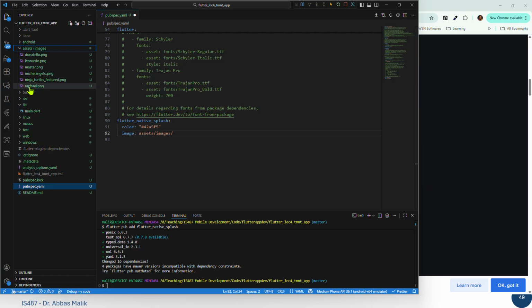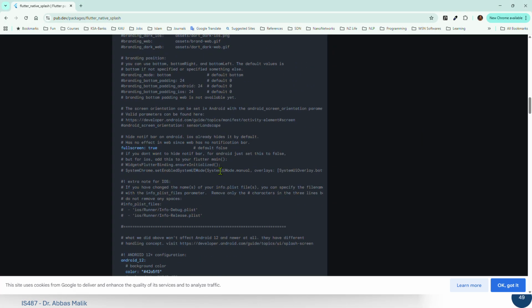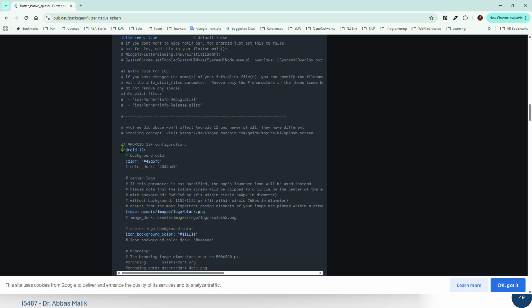Inside the assets we have the images folder, and inside the images we want to use the Ninja Turtle featured image, so we say ninja_turtles_featured.png. So we are specifying that. The next thing is that for Android 12 and onward, we want to show these things.